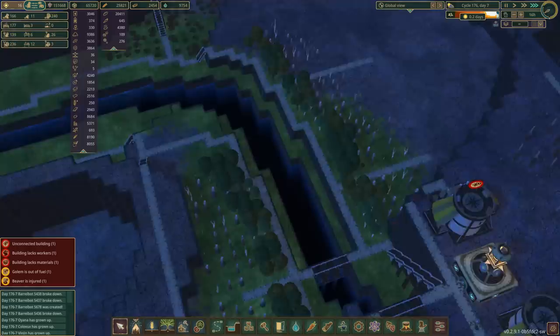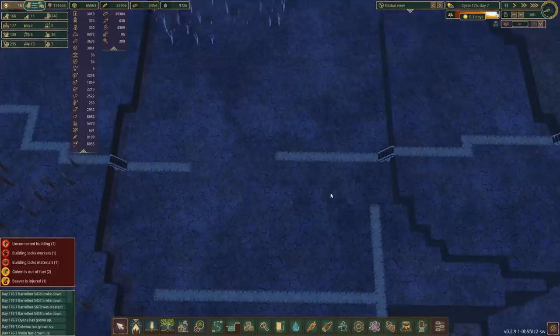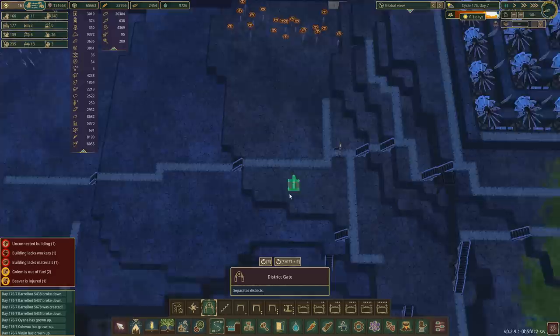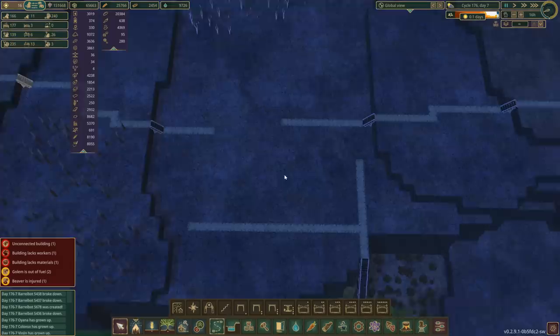Right, let's get this set up. Let's slow it down because it's not smooth enough. What do I want to do? I want to put in probably about here, get rid of that. I want to put in a gate. So district gate goes in there. I've disconnected this so that we can put in a temporary district center here. So let's throw in, what do I want?